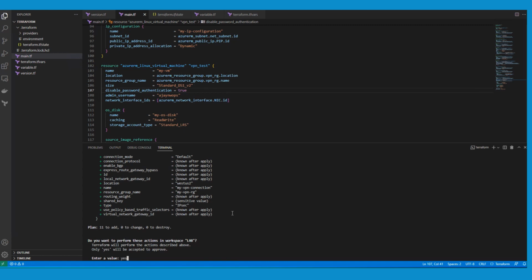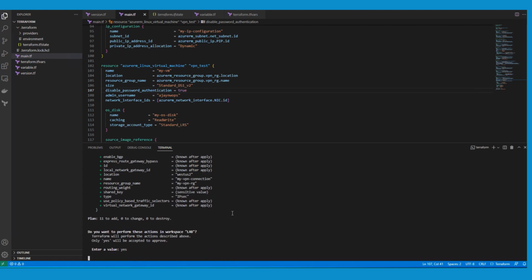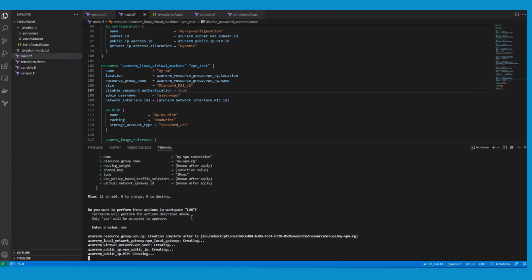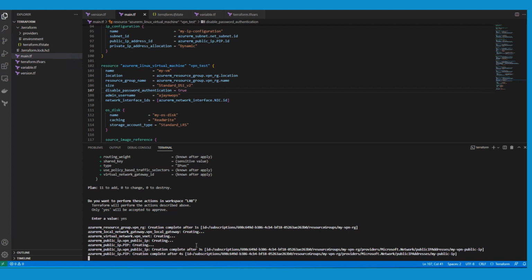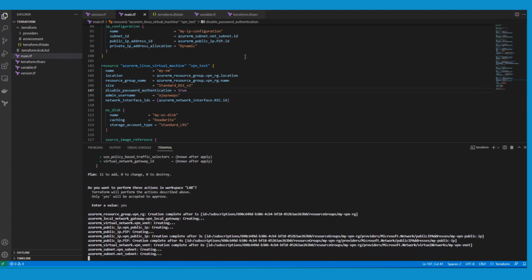So let's press yes. It is going to create 11 resources, 0 to change, 0 to destroy. That means everything is good. Now it has started creating the resources. Now I'm going to pause it and come back once this is completed.